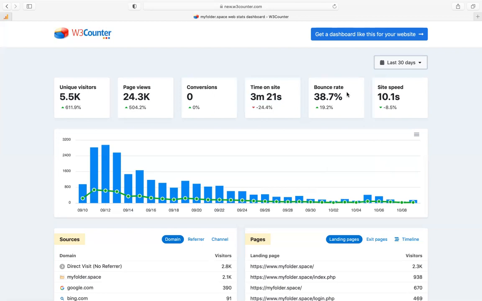is it a process or something? Yes, whereby the tendency for the person to come back to that website is 38.7%. The speed of the site is 10.1 seconds. So these statistics, as a data scientist, you'll be using it more to help your organization and a whole lot. Okay, let's move back to where we were.